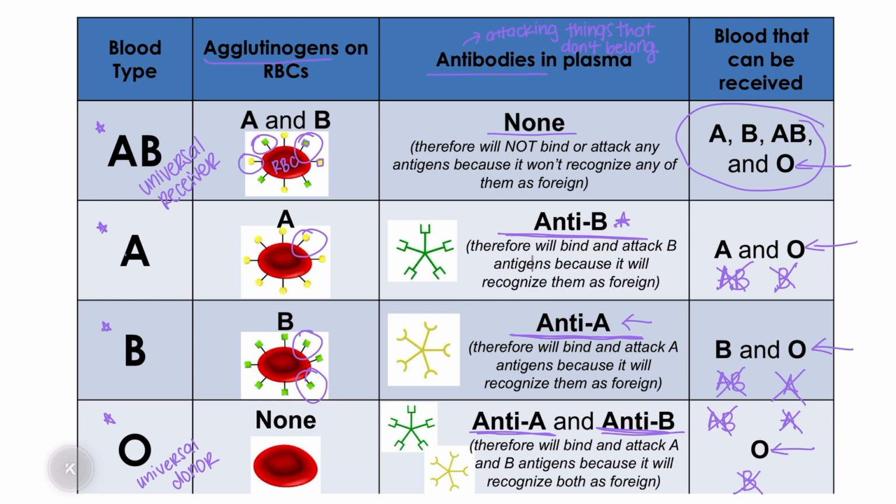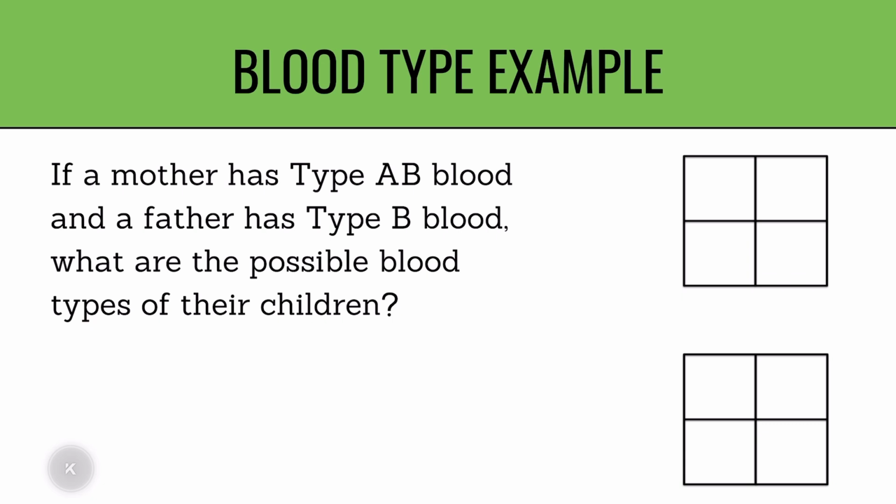So this is a different gene than being positive or negative. So your blood type, you might be AB positive or O negative. The positive and negative is for a different protein that is a lot easier because it's just a simple Mendelian dominant and recessive type situation, more so than your blood type here being codominant and multiple alleles. Moving on. So let's look at an example of how to do blood types in a Punnett square.